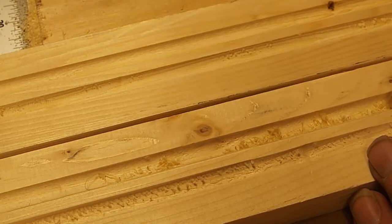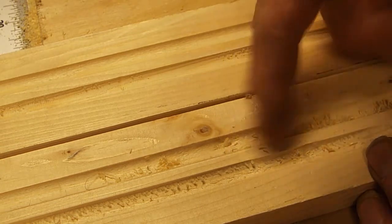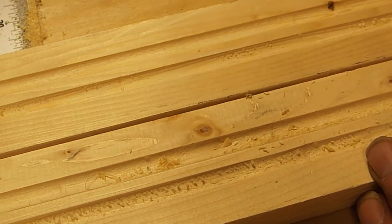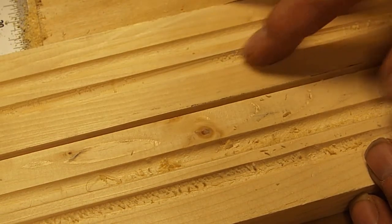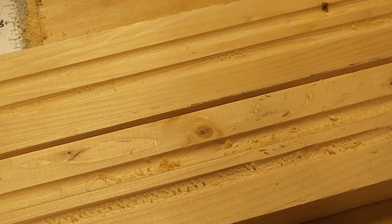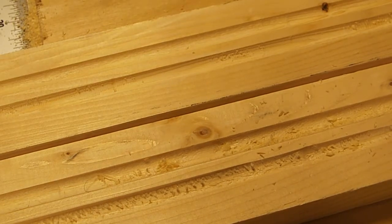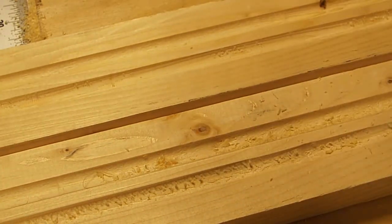When you're doing this much, it's really hard to go as slow as you need to. And then you get all this fluff when you go too fast. This is what it looks like if you take your time. Almost no sanding. Crap like this is going to cost you a lot of time sanding. And these flutes, they're a pain in the butt to sand, so try to force yourself to take your time.